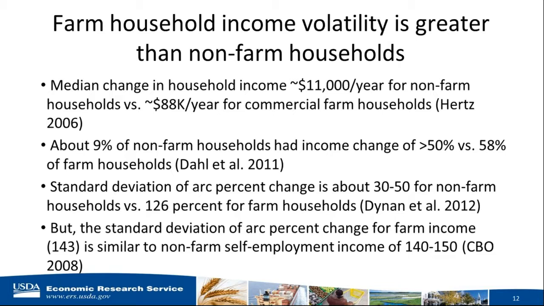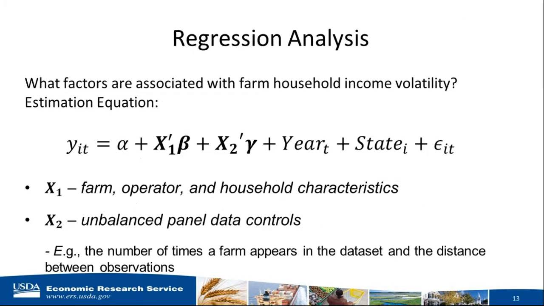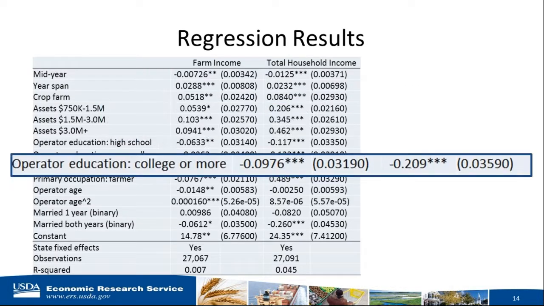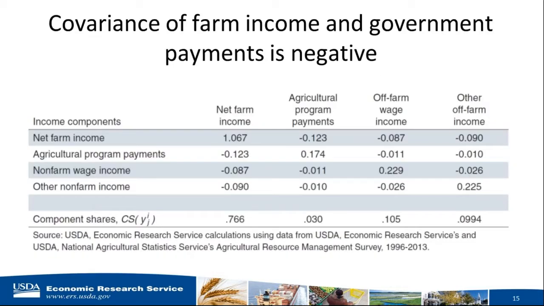It's worth noting, though, that our measures are quite similar to income from other sorts of self-employment. So while farm income may be more volatile than non-farm wage income, it's similar to non-farm self-employment income. Okay. Let's skip over this as well and talk a little bit about income components.